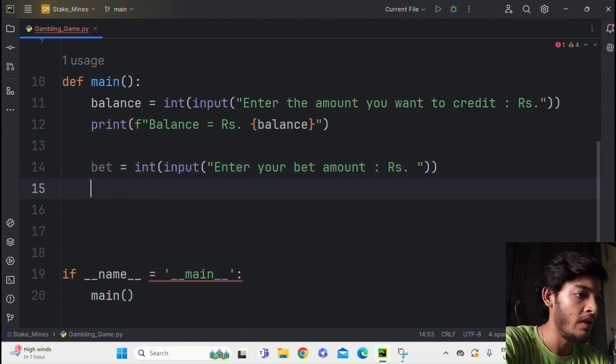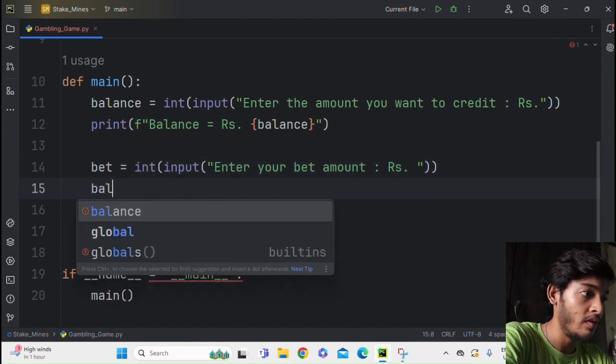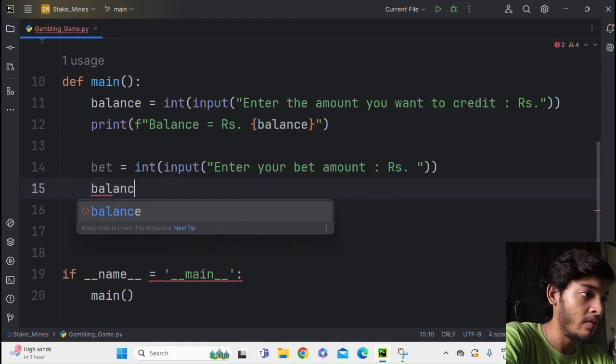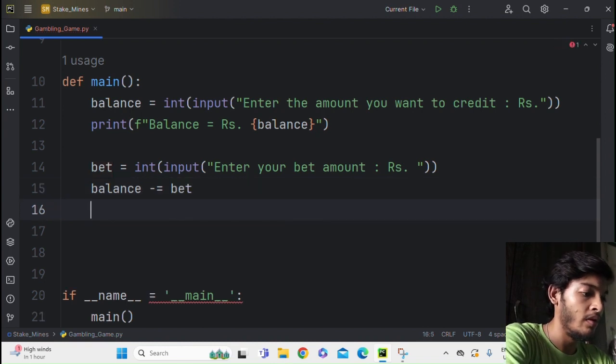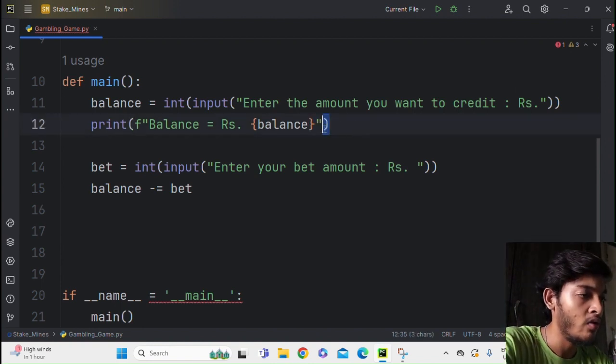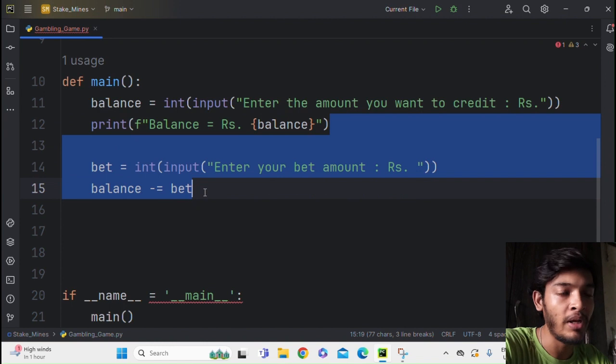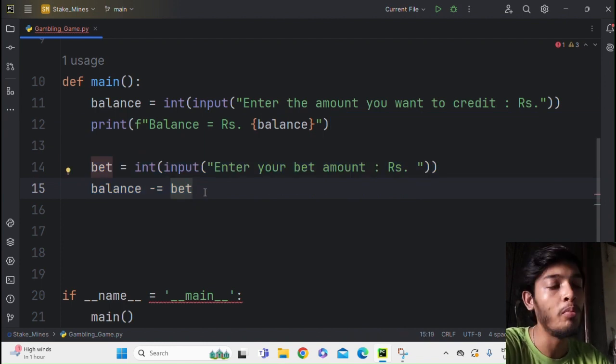Yes, so then balance would be minus equal to bet, and we will show the remaining balance to the user. So it is not necessary to show the balance here, or let it be, we will show the balance, and after bet we will show the balance again, so that user gets idea of how much money is left.